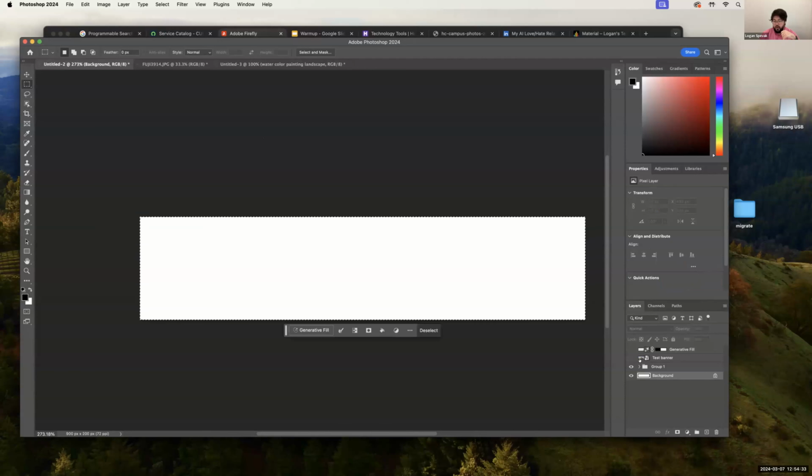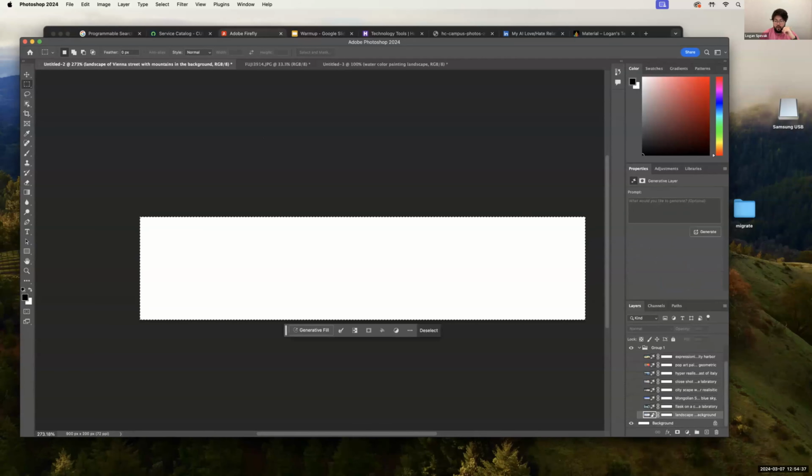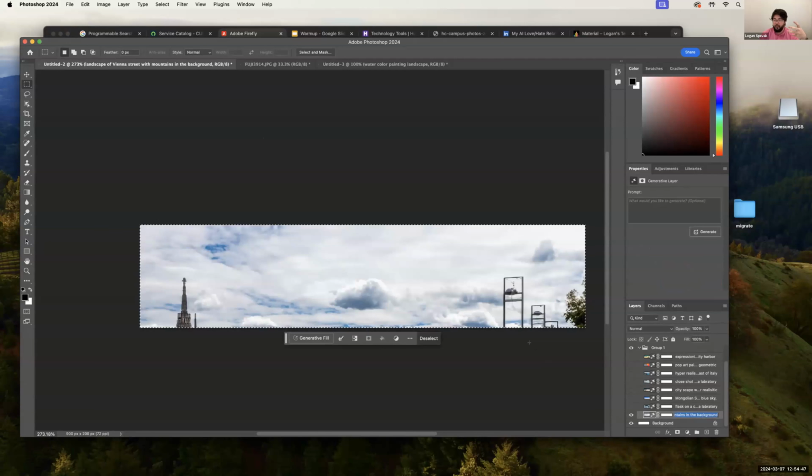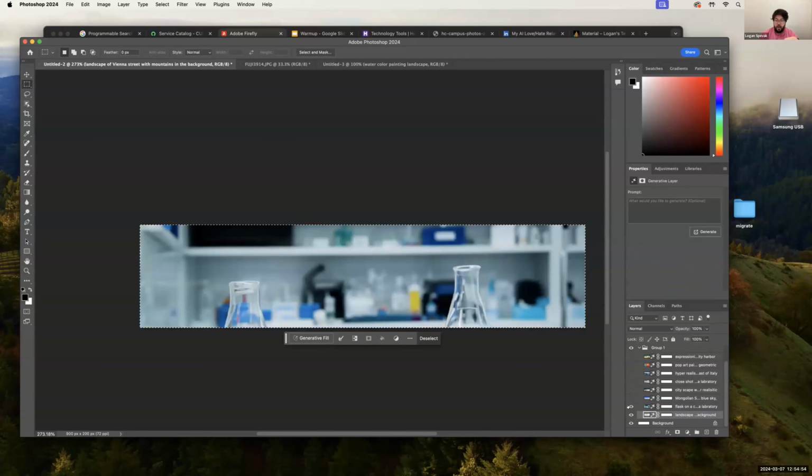So here's some I was testing earlier. This is a landscape background of Vienna with mountains in the background. So again, it doesn't necessarily have the right proportions because of this unique aspect ratio. This was a flask on a counter in a laboratory.